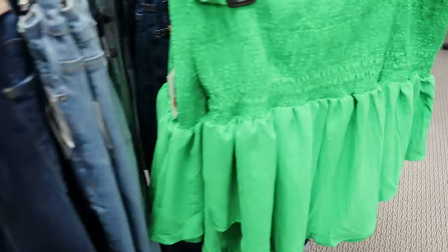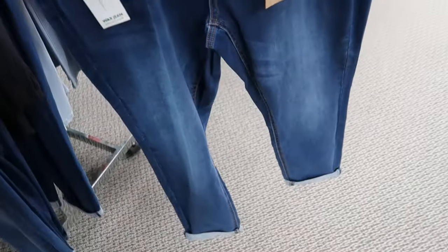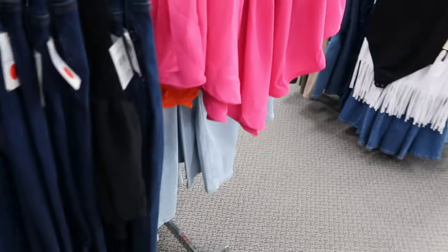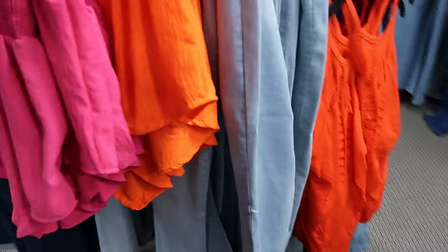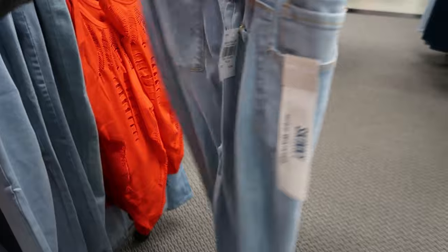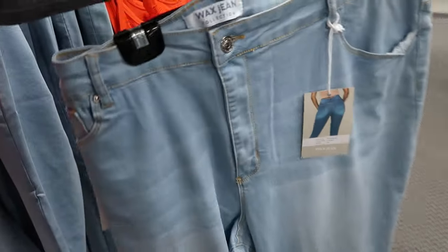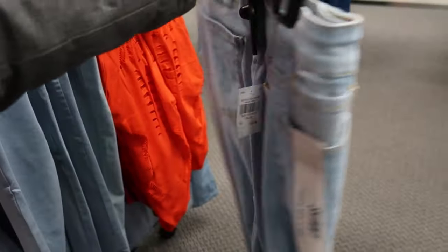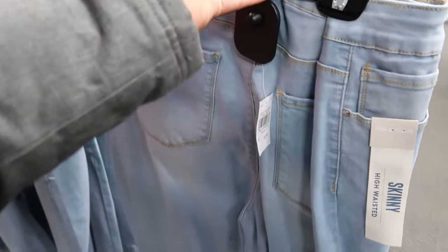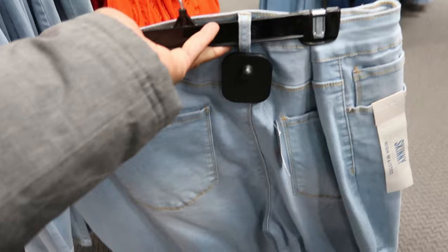Now let's see what they paired the other ones with. It's the same pant just in a different color wash. And let's see this one — now this one looks like a different pant because it doesn't have that cuff at the bottom. These are their skinny high-waisted; we have covered these before. It does have functioning pockets in the back as well as the front, and these are $22.99 by Wax Jeans.